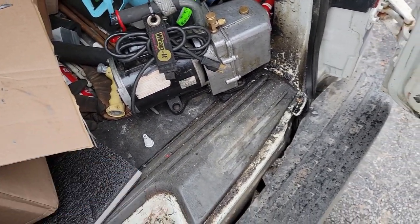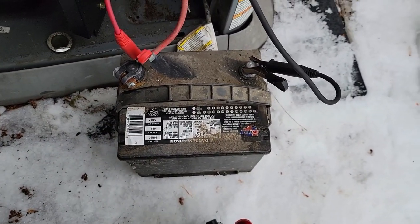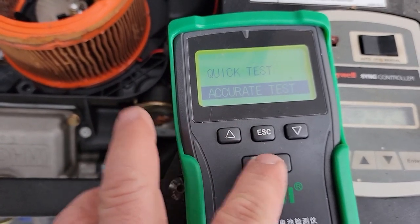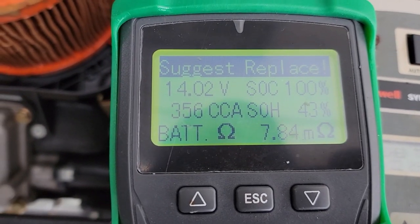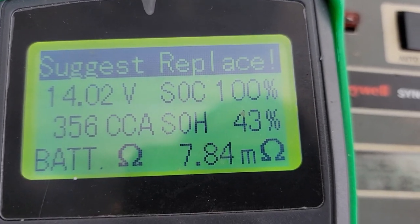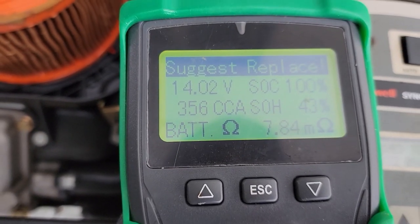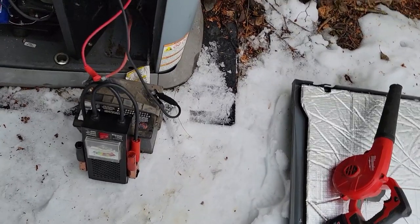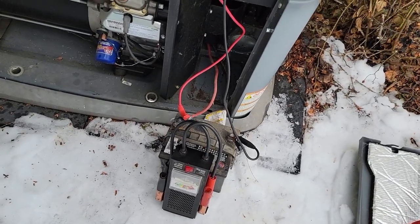We got the negative terminal taken off. This looks like a 540 cold cranking amp battery at zero degrees — a cheap one but it works. Going to standard battery accurate test: cold cranking 540, hit enter, testing — suggested replace. Not good, even though we've got the voltage there. Your internal resistance is getting a lot higher — cold cranking tested in at 356. If the battery is weak it's not going to spin over as quickly and it's less likely to fire off.